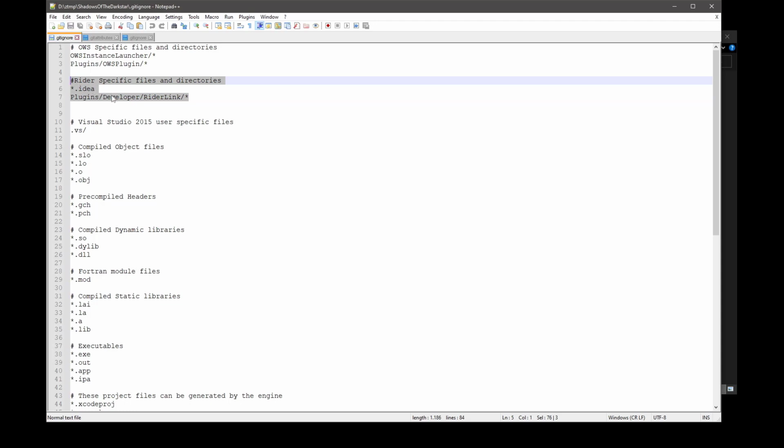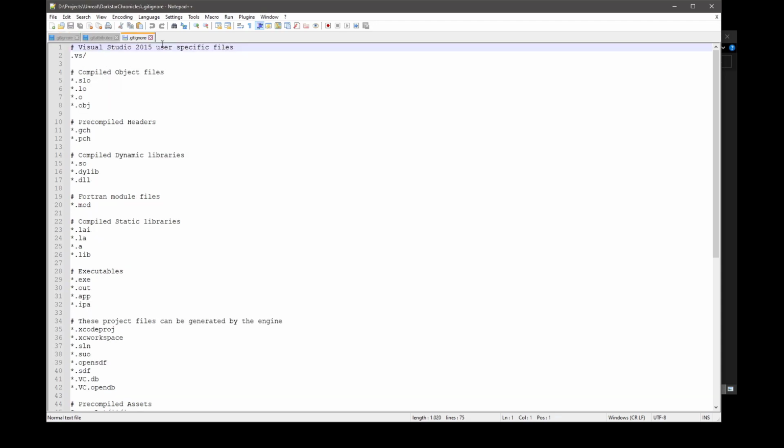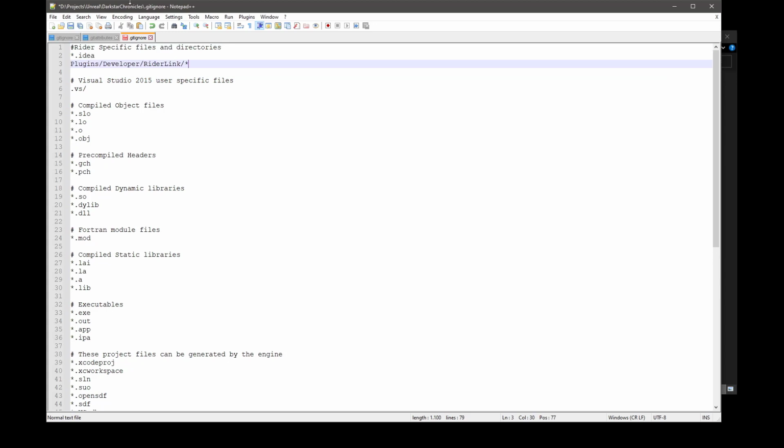So Rider specific files would be like this. Usually from JetBrains, the company that creates Rider, the .idea directory, like the Visual Studio directory, we don't need that. And Plugins/Developer/RiderLink/* means everything underneath that folder we don't want to import into our repository. So let's save this.